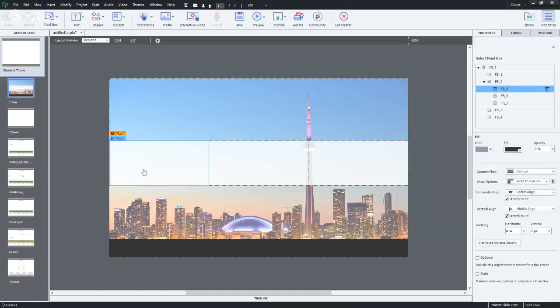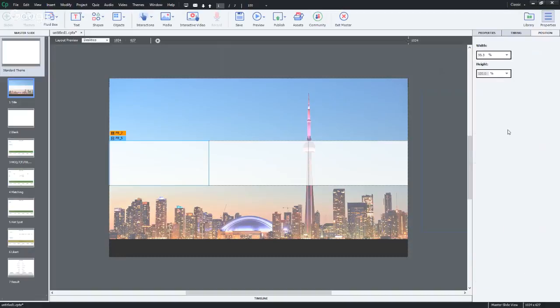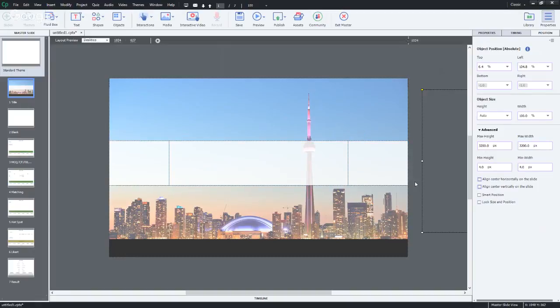So let's make this first fluid box, let's go to my position panel, and we'll make that 20%. And make this middle one 60%. And that should leave 20% on this side here.